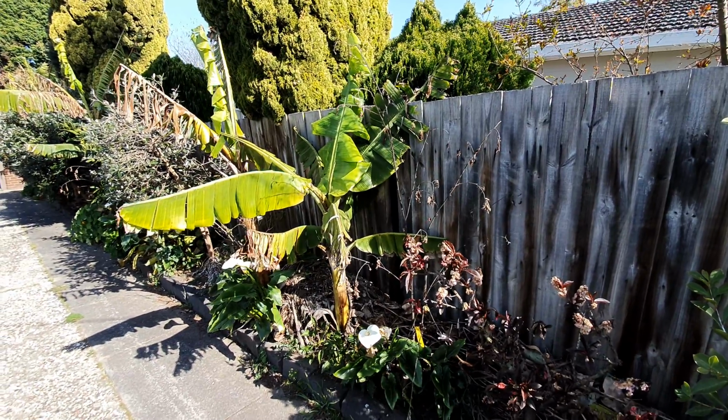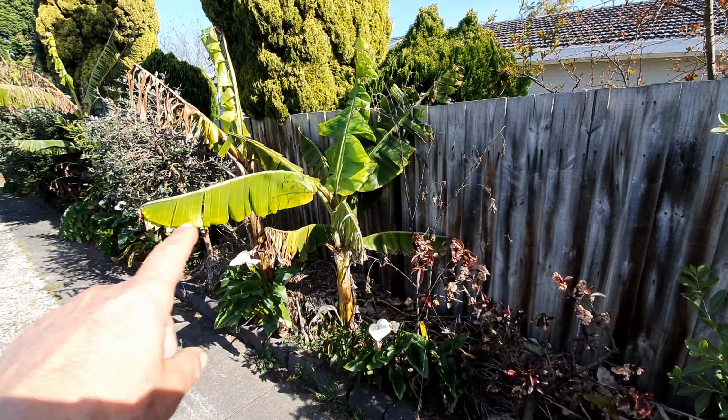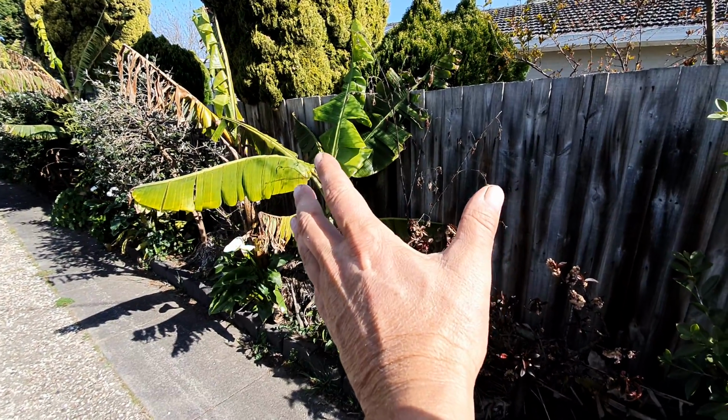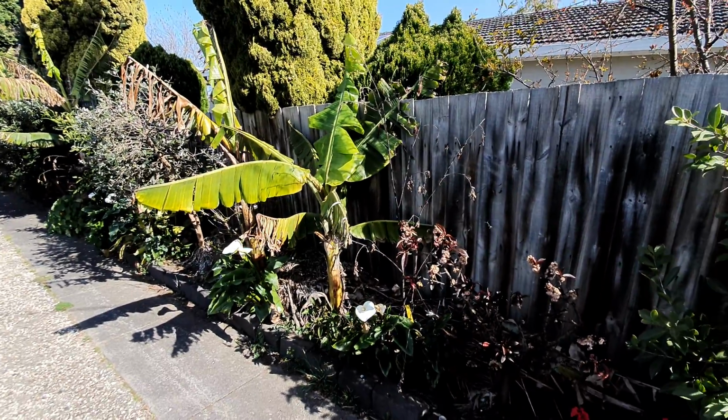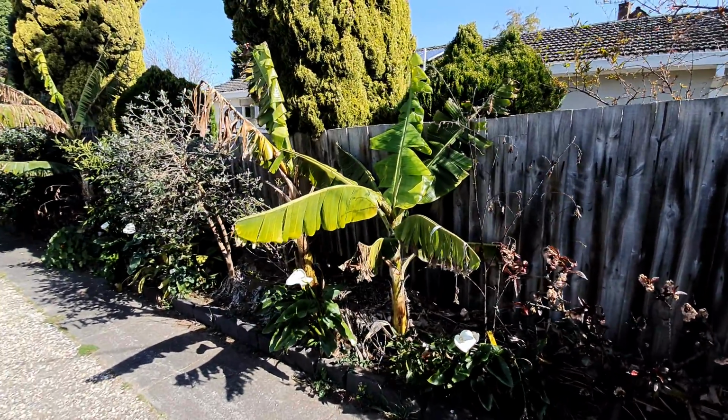Same fence, same sun exposure, same protection from the pine tree, the banana, right? Almost identical, almost. So what can you say?